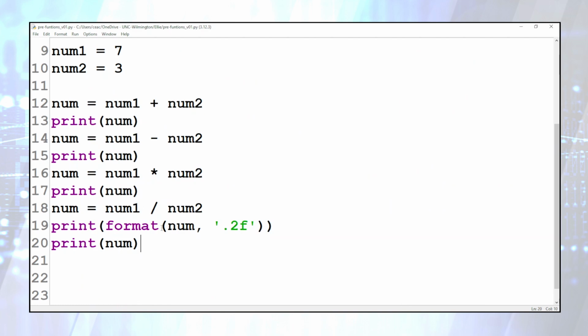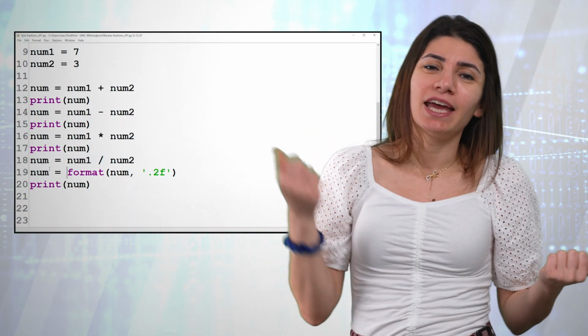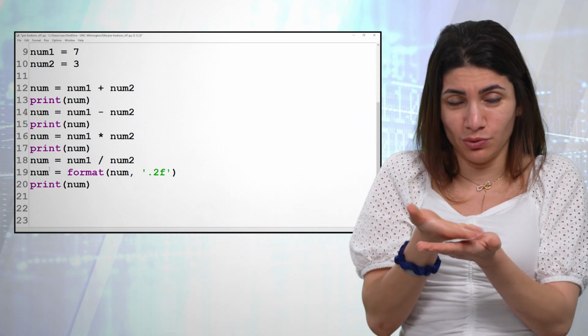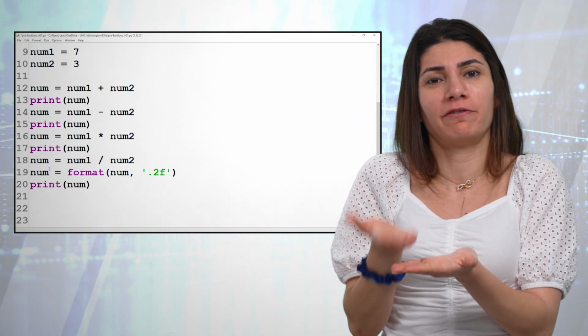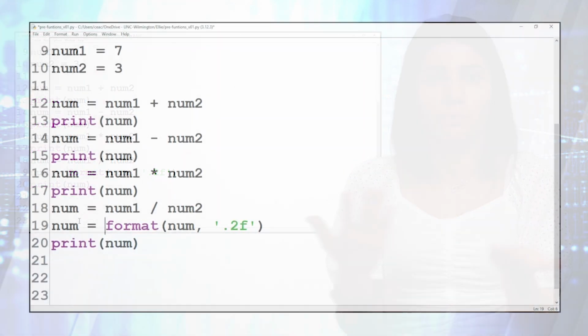The other thing that you can do is, okay, so I have this line. Let's say I don't want to just print it, I just want to format it. You can always assign it to that variable. So now you're changing this variable num to something else, and it holds the value of the new formatted version of that num, which is type a string. And then if you want, the next line you print it.